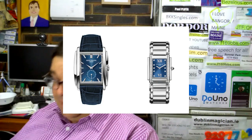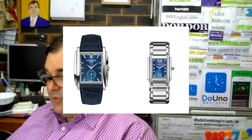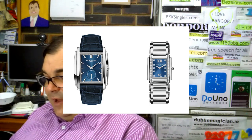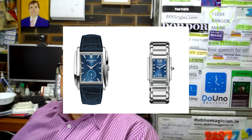Okay, pair 3. Patek Gondola men's blue face and Patek 24 ladies blue face. You mentioned the ladies 24, but I actually think the Gondola is a better equivalent of the men's side as it has a similar face. Yes, he's right. The blue face is quite similar and it is a rectangular watch. Men's is on a leather and the ladies is on a bracelet, but I think they will work as a pair. I have seen both available and double Tiffany stamped if I want to go the full retail route.